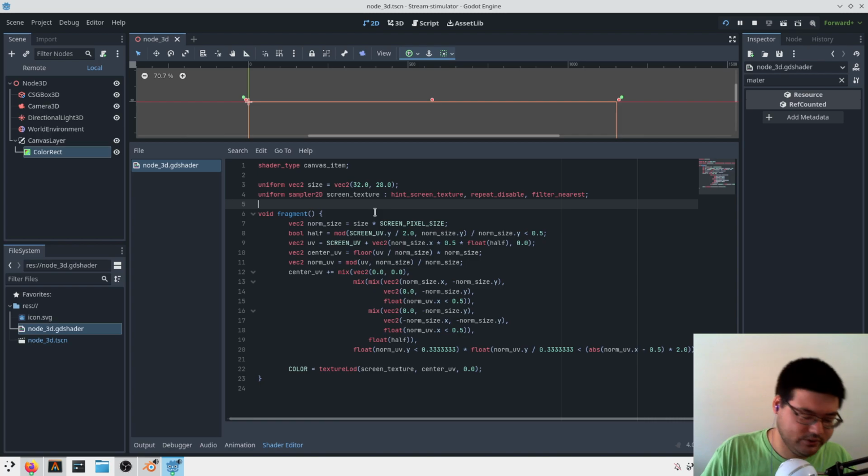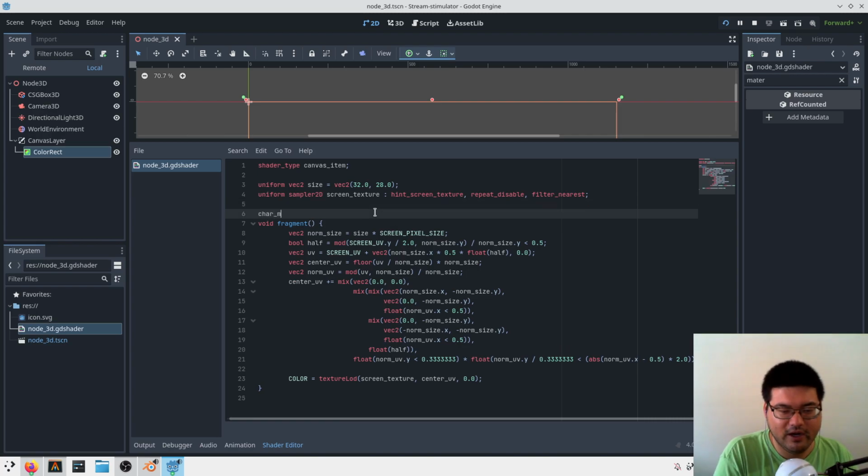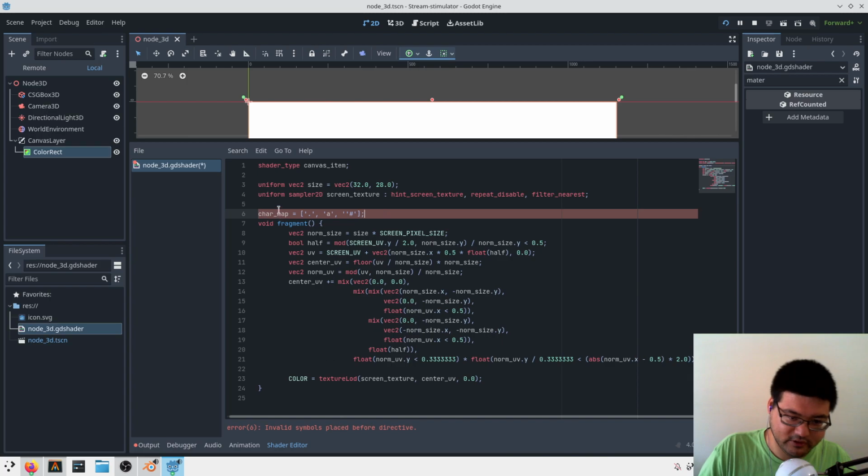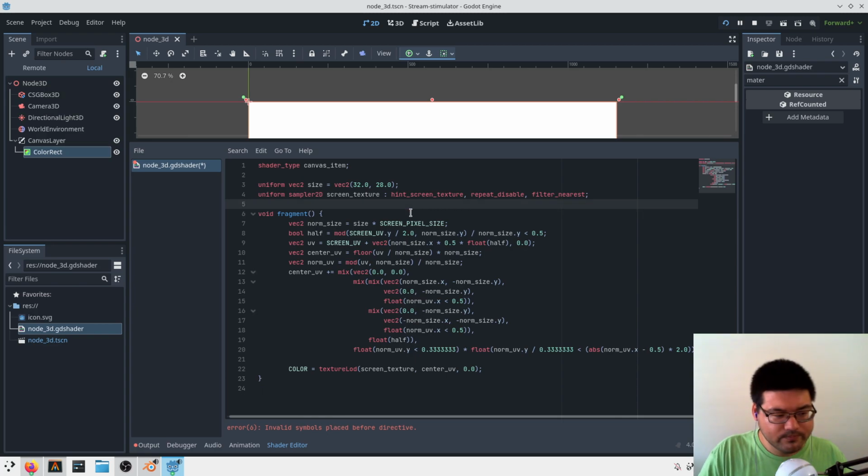It's pretty easy. You would just do a character map, where you'd start with a dot and then upgrade to something heavier, and maybe in between you'd have something smaller like this, right? And then you would take the brightness of a pixel and map it to one of these. We'll worry about that later. I'm pretty sure that's the easiest part of the project.